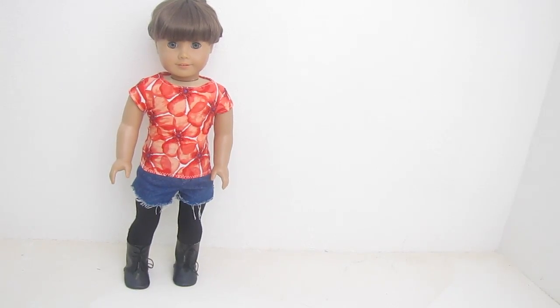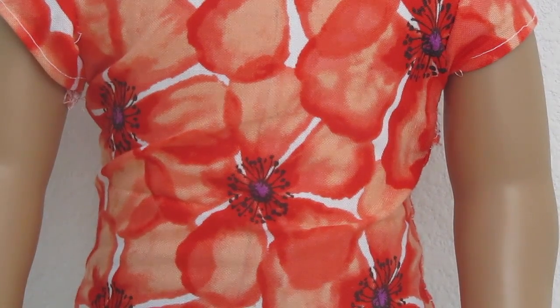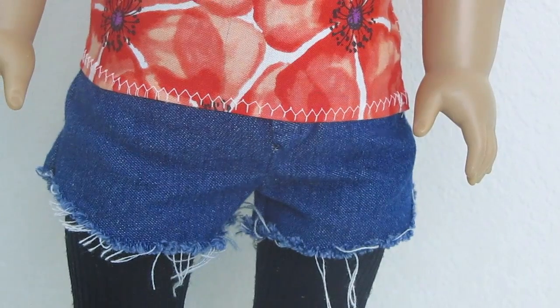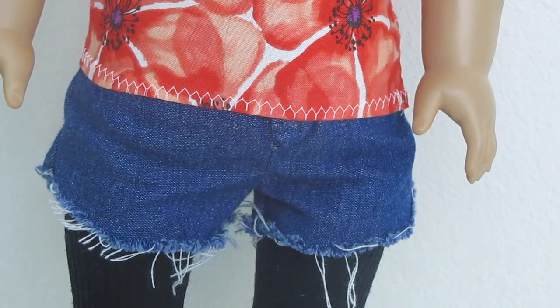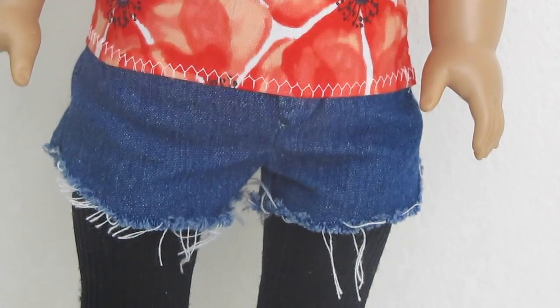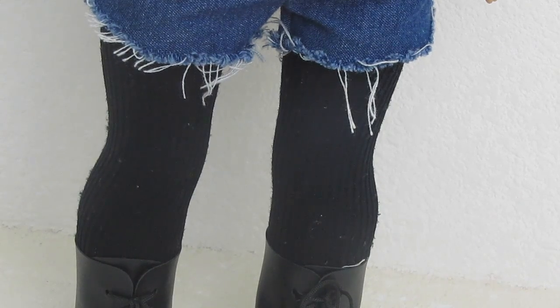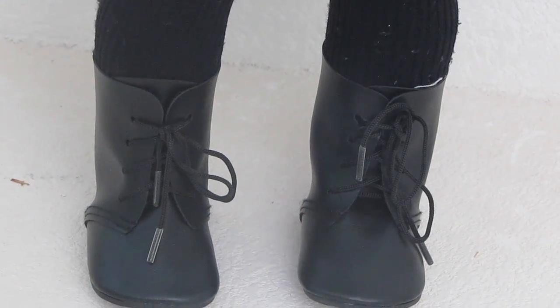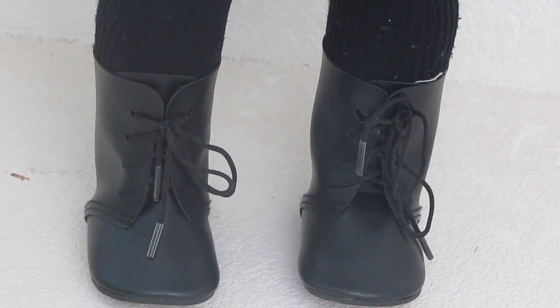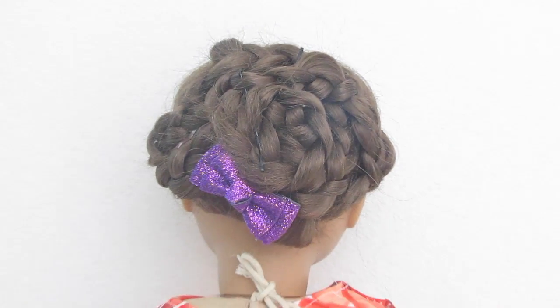So this is Molly's outfit. The shirt I bought from Sims Pink — the colors are very Halloween. We've got the purple and the black and the orange. These shorts are a pair of jeans that I bought from Michael's. They came with a white shirt and I cut them and put them in the washer to give them the destroyed look. The black stockings are from Samantha's old outfit, and these black combat boots I actually borrowed from a friend and forgot to give back. Molly's hair is basically two braids pinned in a swirl, and a purple bow that ties in the purple from the shirt.